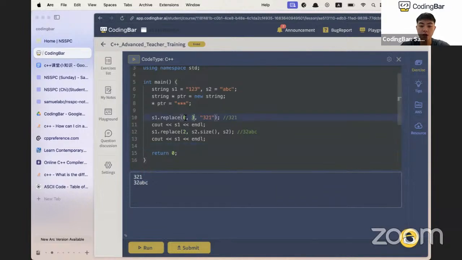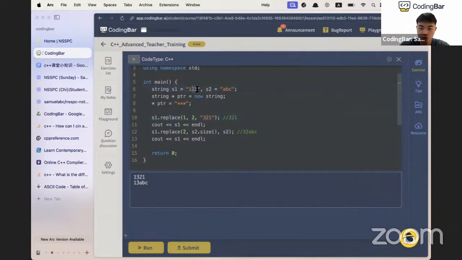What if we replace at position 1, which is 2, and we're going to replace 2 characters only? Then what will happen? So now we get 1321. Why?